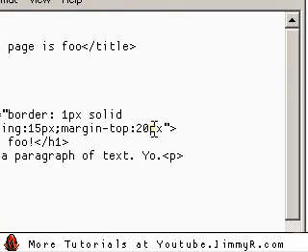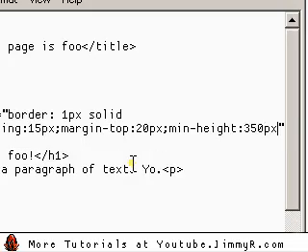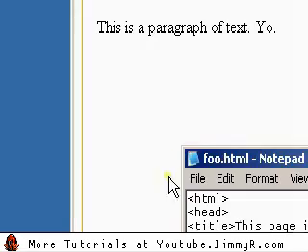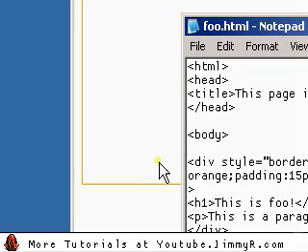Aside from there being width and height attributes you can add to the CSS, there's also stuff like min-height and max-height to indicate the minimum height and the maximum height you want your element to be. For example, I'll set min-height to 350 pixels. I'll save, I'll refresh, and the size of this element increased to 350.